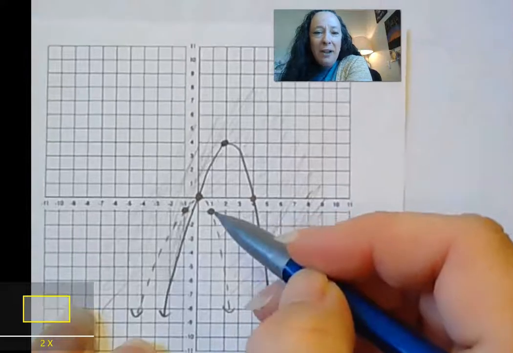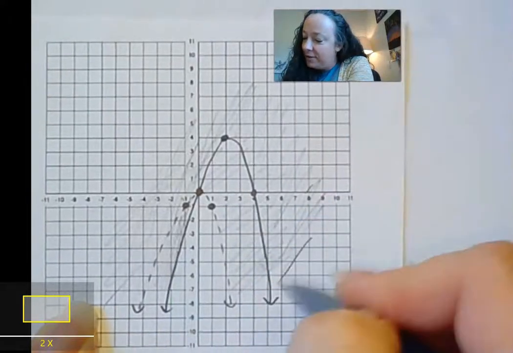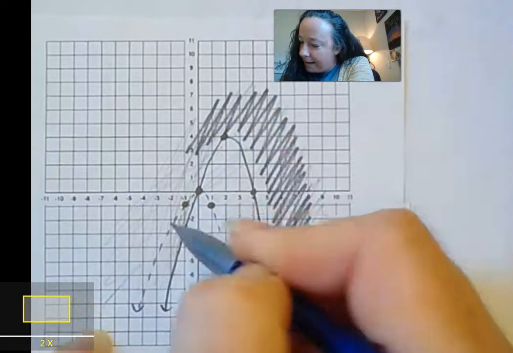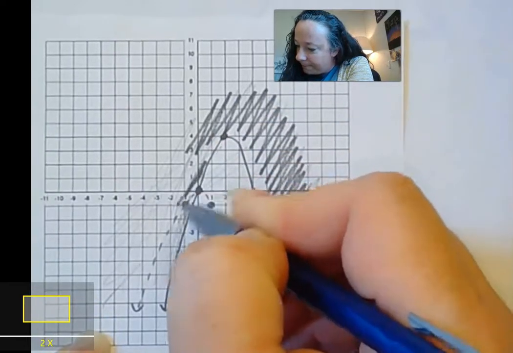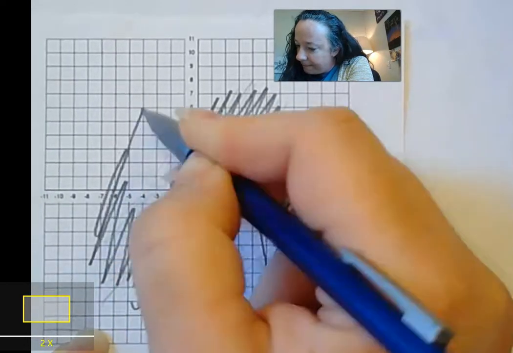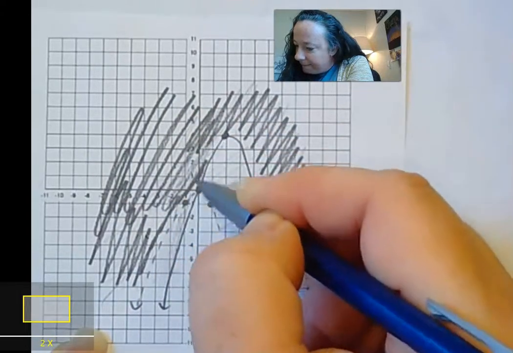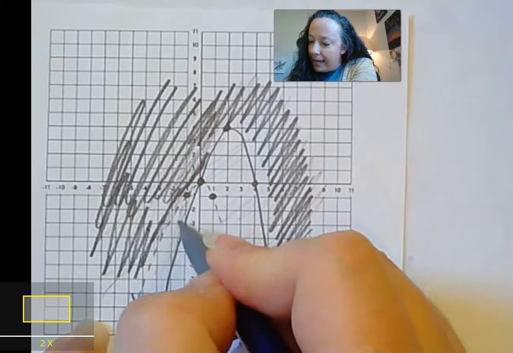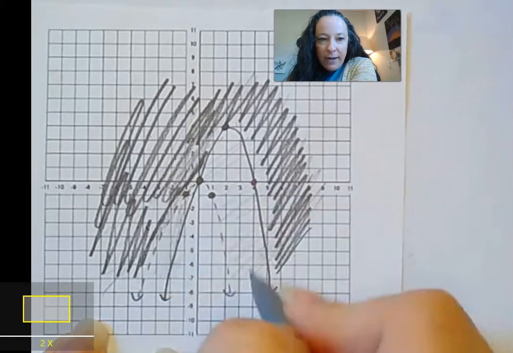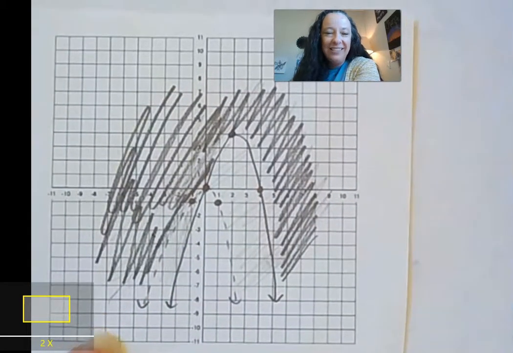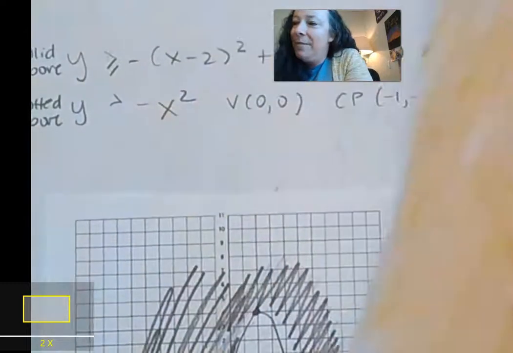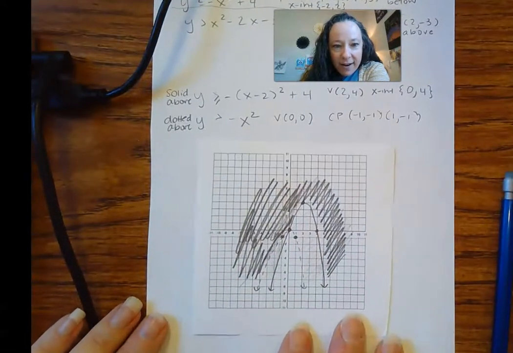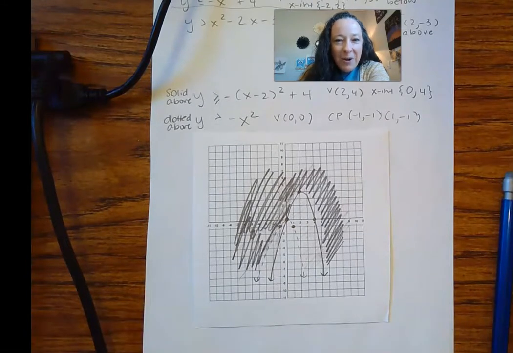So back here, when I go to actually do my final answer, the final shading is going to be, okay, now I'm going to be careful here. Like that, okay? So it cannot be in here, it cannot be in here or in here, and that's the answer. Good job, guys. I'm going to take a picture of this and get this back on the slide, so hold on.